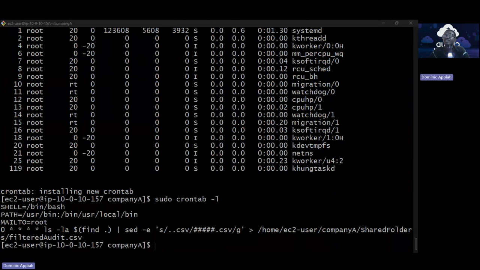So pretty much that's the end of the lab session. Give me a minute, I want to see if there's something I left out. Okay, so essentially, the first 0 stands for minutes.